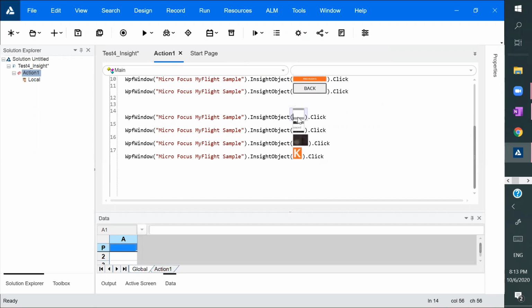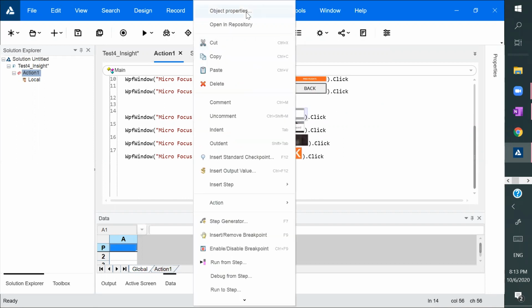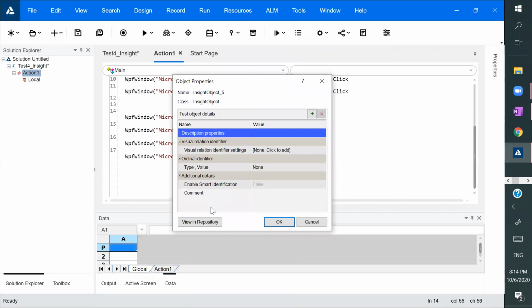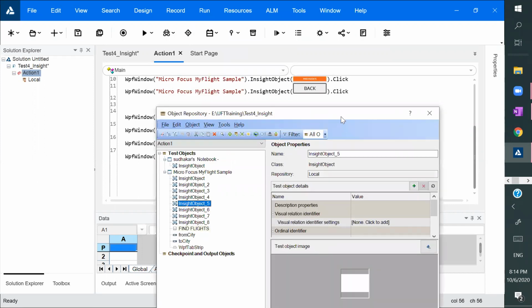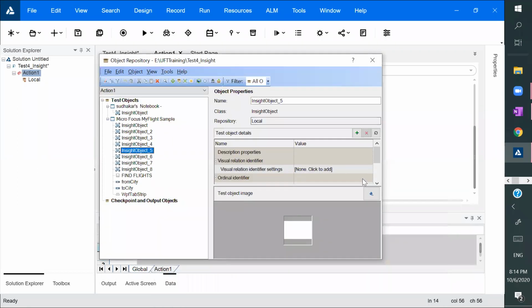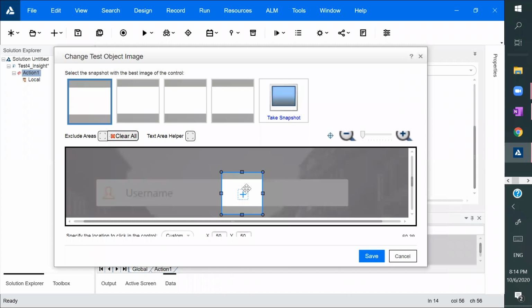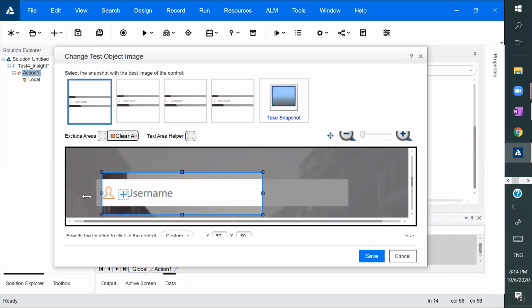You can actually edit each and everything. You can go here and view in repository, and edit each and everything. You can specify, change test object image, something like that. You can specify it, I wanted to find this one, and like this you can do many more things in editing mode.